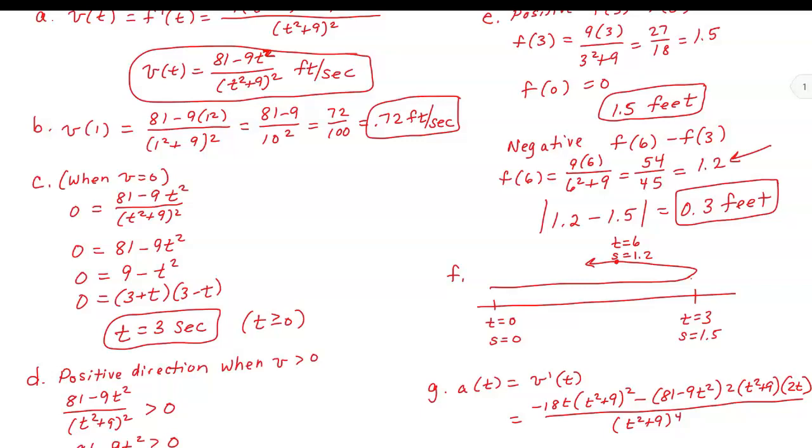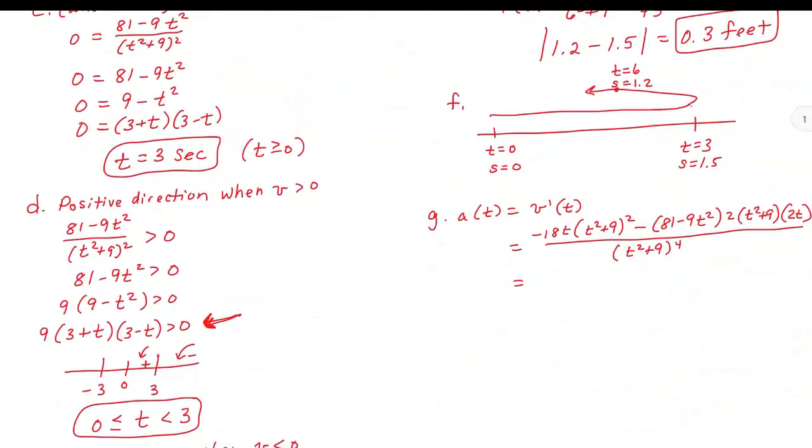And now I'm going to do algebra to simplify this expression. I'm noticing I have a t squared plus 9 in the numerator for both terms. So I'm going to start by factoring that out because I know I can cancel it with the bottom. So take out a t squared plus 9 from the numerator. That leaves negative 18t in the front, and then in the back that leaves a 4t.